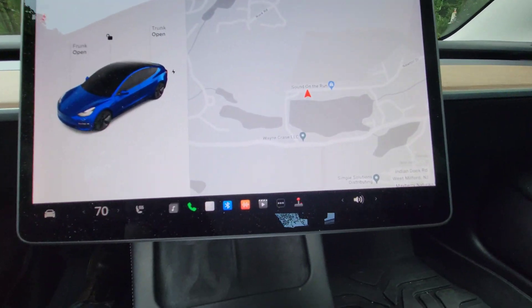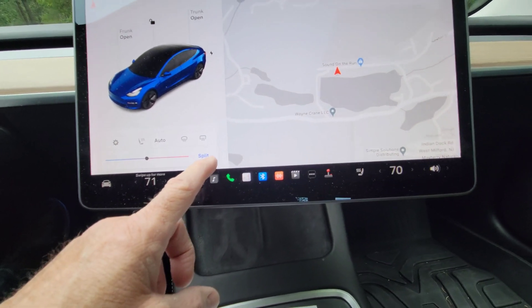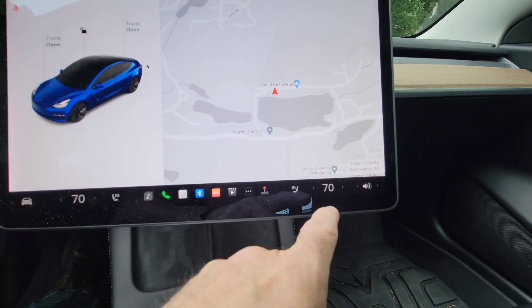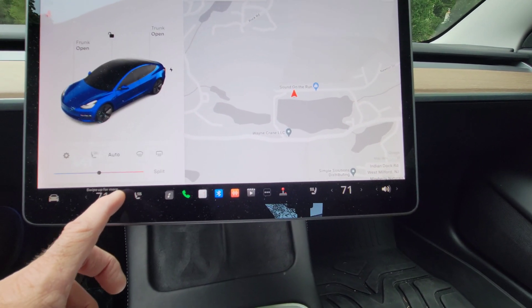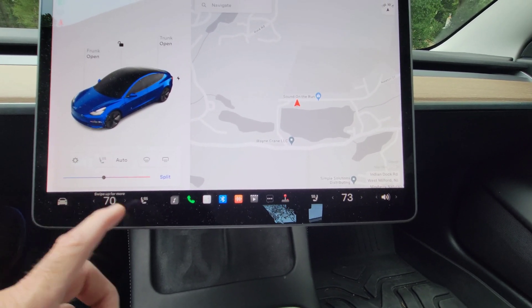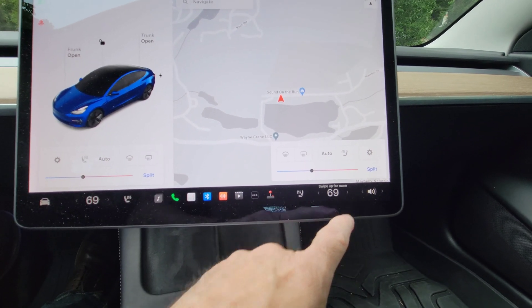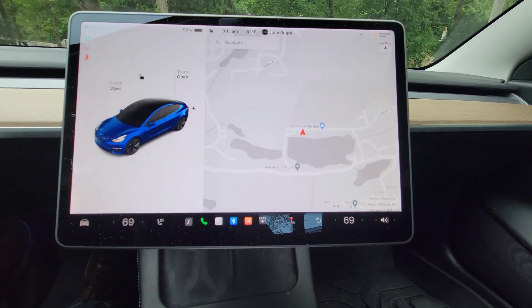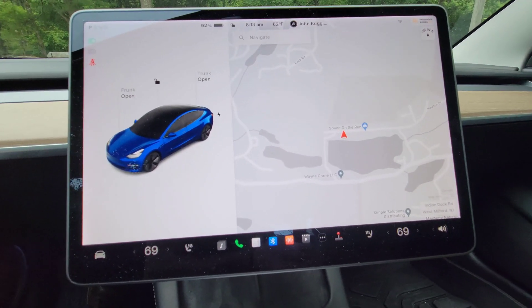My favorite update: when you're in the car and you have your temperature controls, when you hit Split, the passenger temperature will only show up if someone is actually sitting in the passenger seat. If no one is in the passenger seat, that temperature will not show up and I'm assuming will not be active. This is so awesome — it detects if someone's in the seat. If no one's there, you control the temperature for the whole car. If someone sits down, they'll get their own temperature controls, which will activate the split automatically.